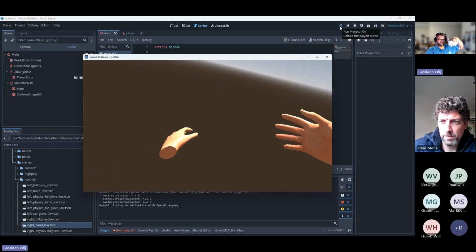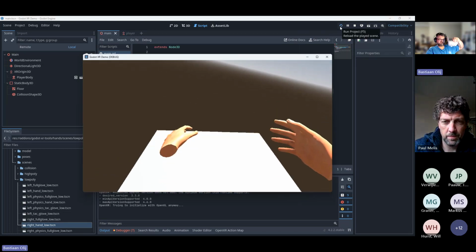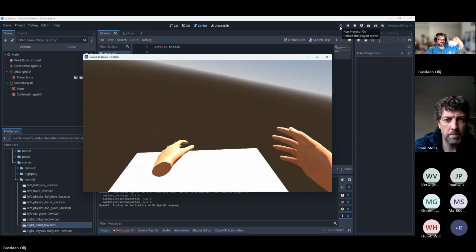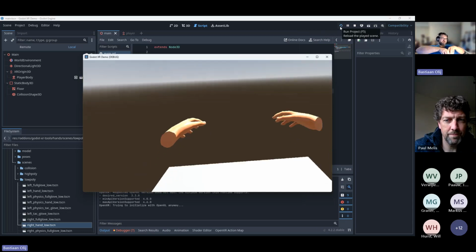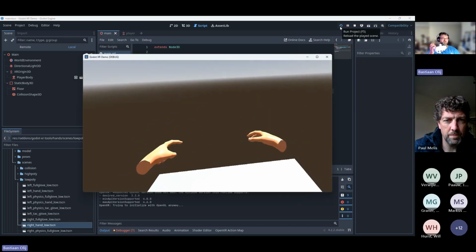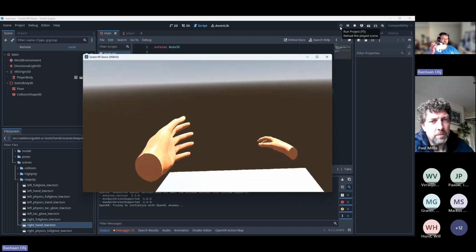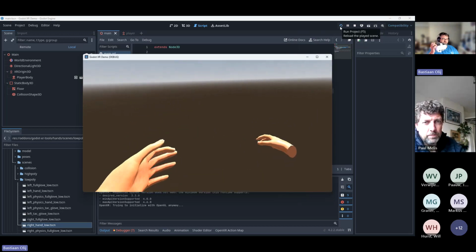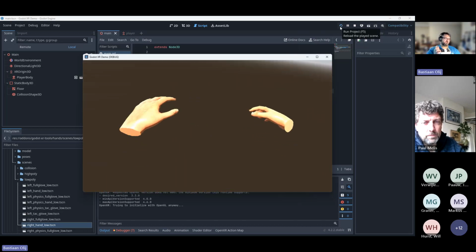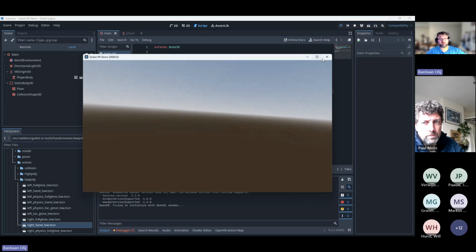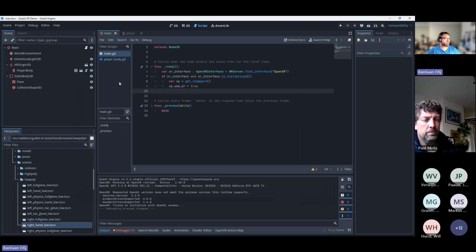So I'm using my joystick to move around my world. I didn't enable turning, which is a bit dumb of me, so I can only move forward and backwards. And if I just move this into my other hand and take my left hand and use that guy, you can see that there is a little teleport thingy that starts, and I can turn around while I teleport. So all of a sudden, just by dragging those things in from the XR Tools plugin, I suddenly have all that logic working out of the box.